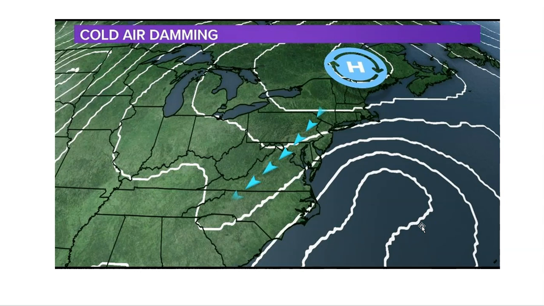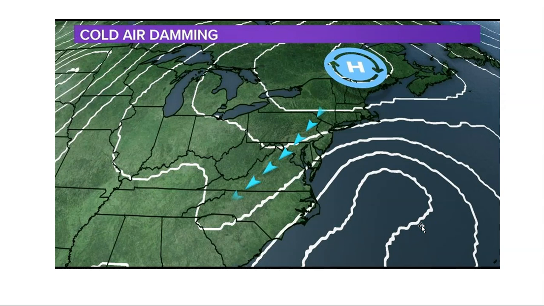And again, the low pressure may not be in the most ideal place. Remember, you want a low to come south of you in order for us to say snow. But with the cold air damming in place, we maybe have a mix of freezing rain and sleet because of the in situ, or the leftover cold, stale air that we have in the place. All right, that was a long-winded explanation of cold air damming. But for the Mid-Atlantic, this is very, very key.